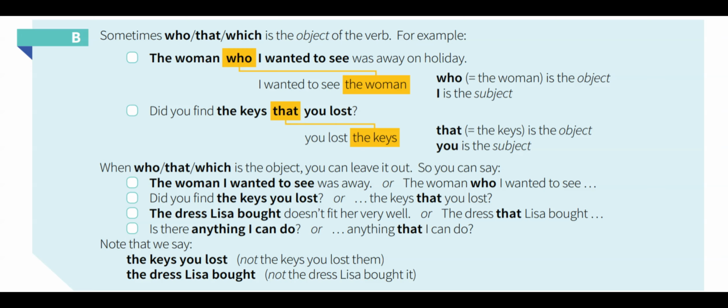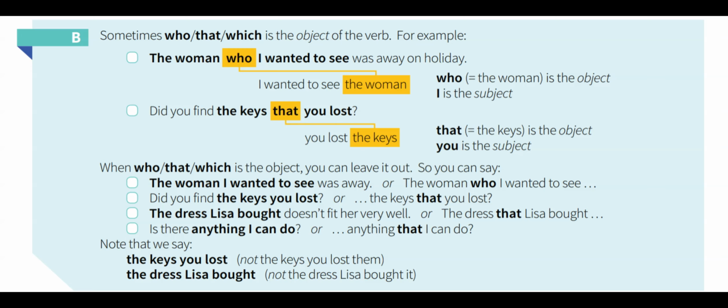What do we mean by "as subjects"? Meaning, as the doer of the action. They are the ones who perform the action. They are the main character of our sentence. They do the action we're talking about. For example, the woman, here we see that the woman is the subject. She is the one who lives next door to me, and she's a doctor.